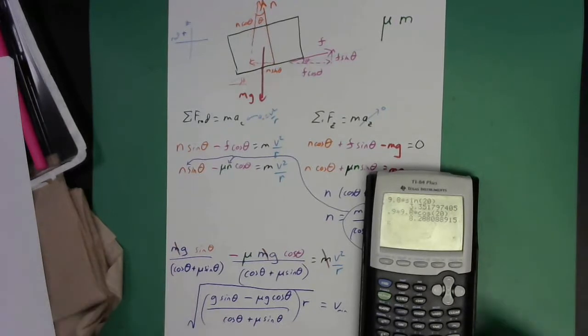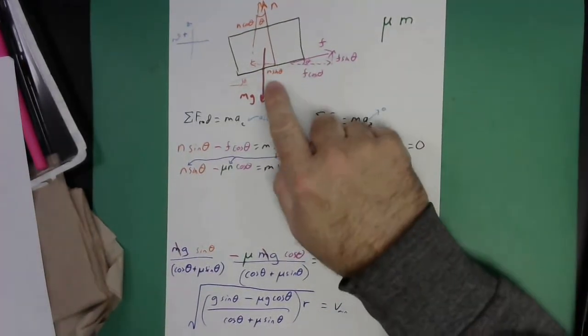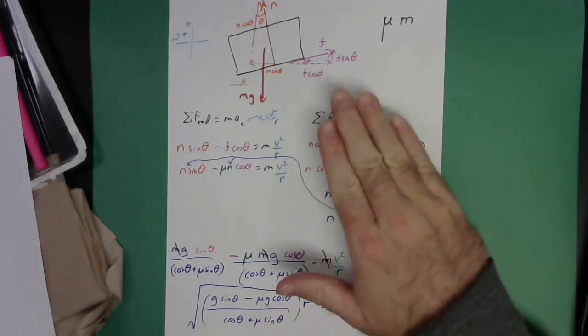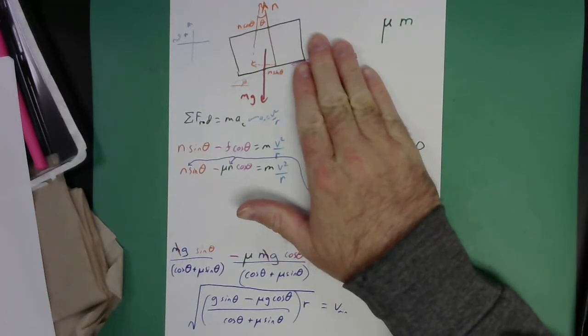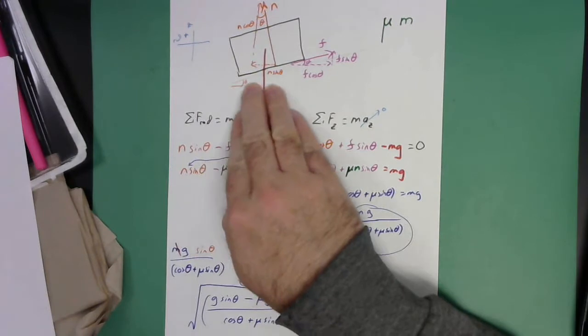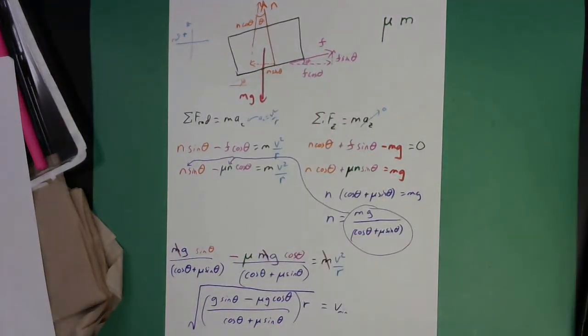And this denominator, these are all positive. Everything else here is positive. So I'm going to get a square root of a negative, so there is no answer. What does that mean? There's so much friction here. It's so frictiony. 0.9 is the coefficient. There is no minimum speed. When I put this thing down on the asphalt, it is not going to slide downhill, because that friction is so much that at this angle, it's not going to be able to slip down the hill. So there is no minimum speed. It could sit still and it wouldn't slide down. That's what that's trying to tell you. All right, so that's kind of interesting.